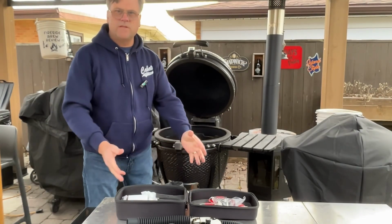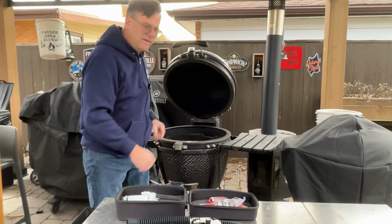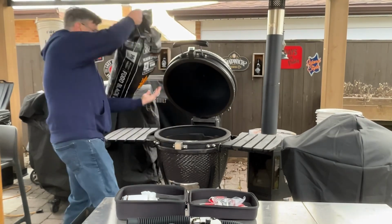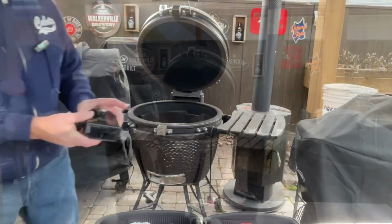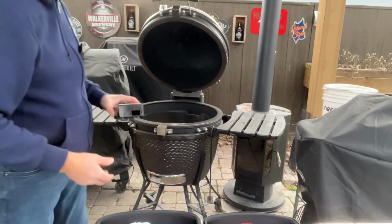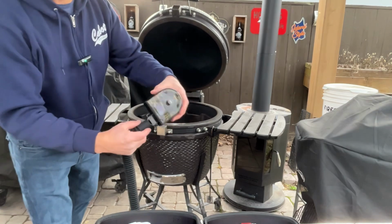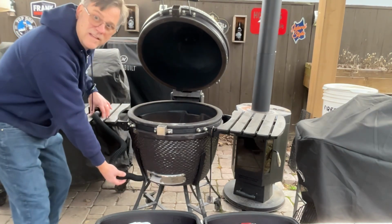So to give this a trial run, see how it works, I thought I would do a pork roast here on the Kamado. I'm going to put a reasonable amount of Fogo charcoal in here. Put a fire starter cup in there. Now, according to our instructions, it says to put this on a flat surface. So just see if our hose will reach there. That just clicks in like that. Looks like we'll have plenty of hose to get to that bottom vent.